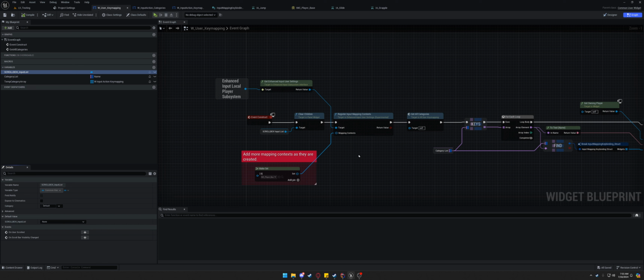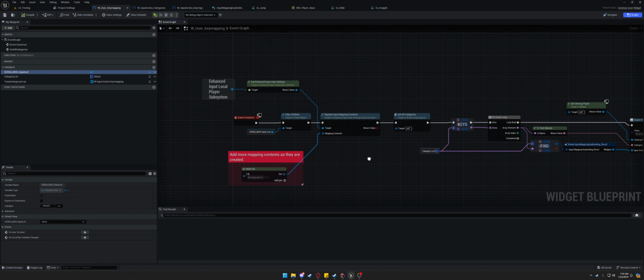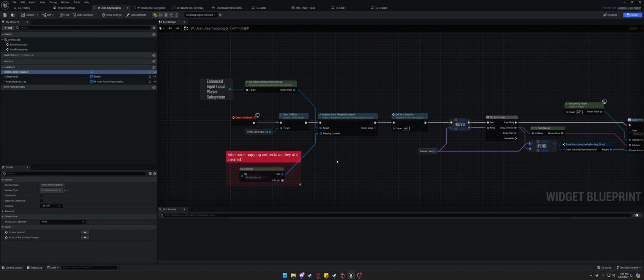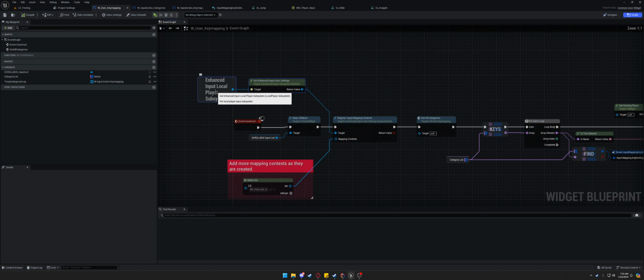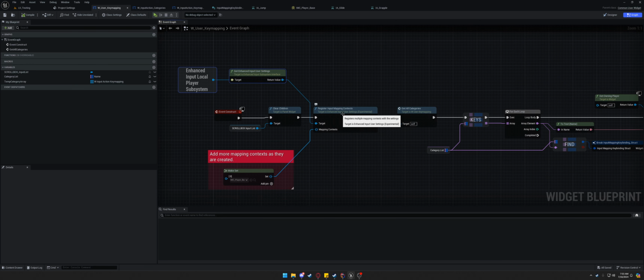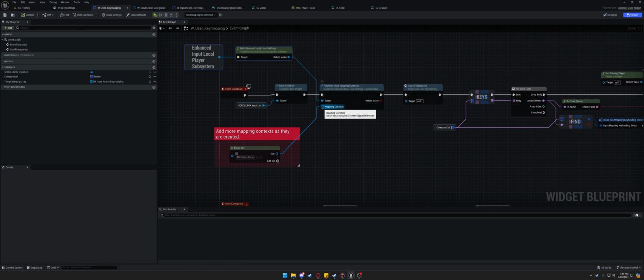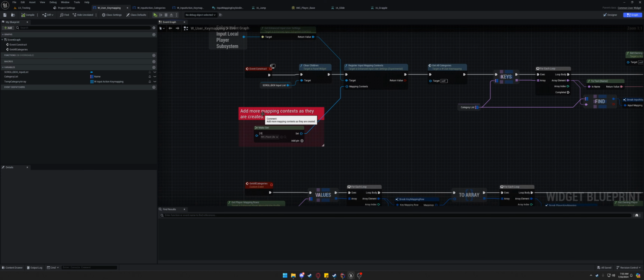Yeah, and then this one is a little longer. Nothing scary though. So first things first, you do this again, you get the enhanced input local player subsystem, you get the enhanced input settings, then you register input mapping context. But it has to take in a mapping context, right? So you're gonna make one. As you can see, my comment here, add more mapping contexts as they are created.